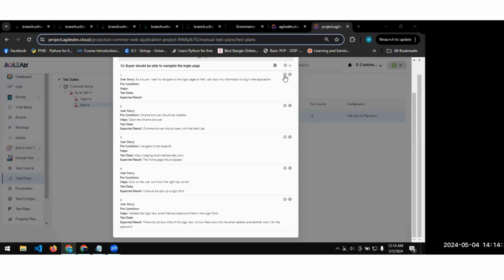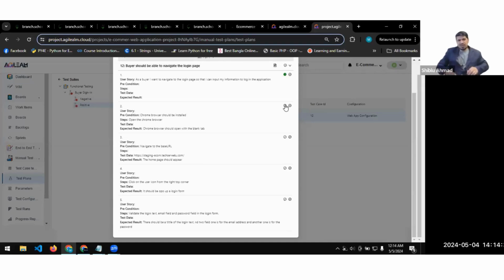Yeah, so we can verify it from here. But stay there, don't go there. Whenever you see this, an example, as a buyer, I want to navigate to the login page. In the negative testing, you exactly read the steps and you exactly execute. It's very important. You open the browser, you read this and type it, and you see what happened with the expected result. You don't write it, it's a problem.